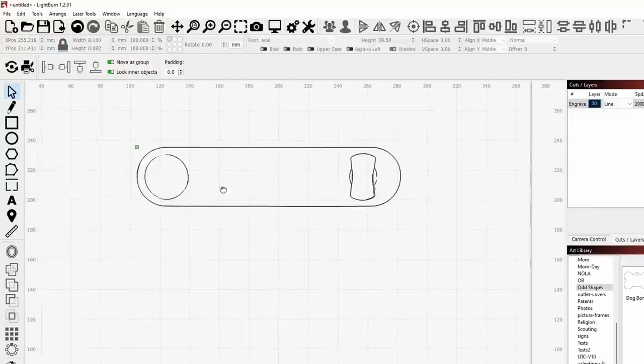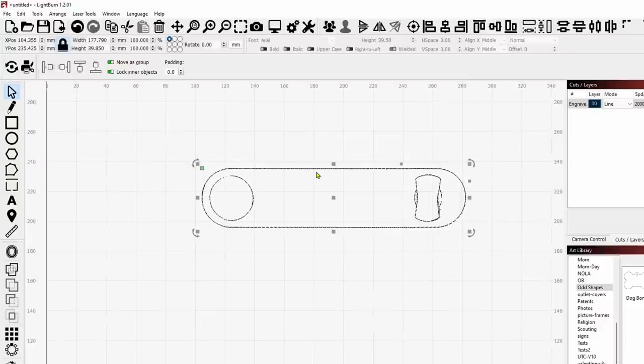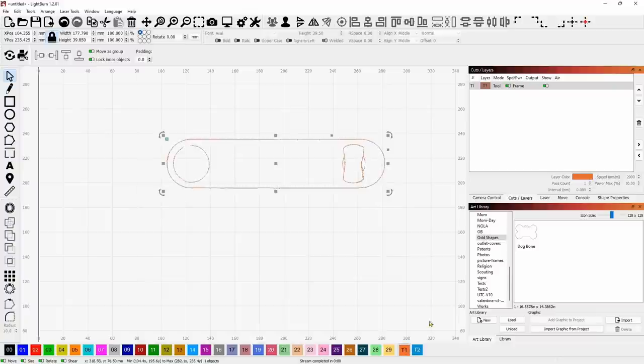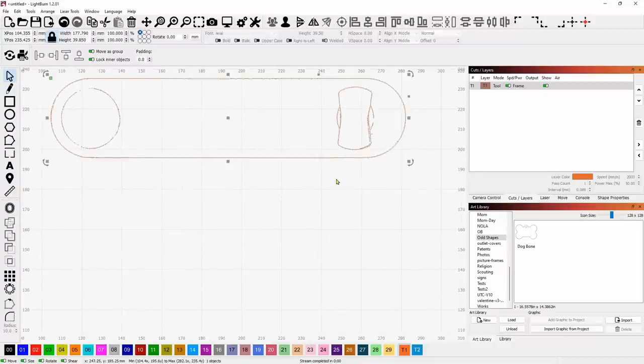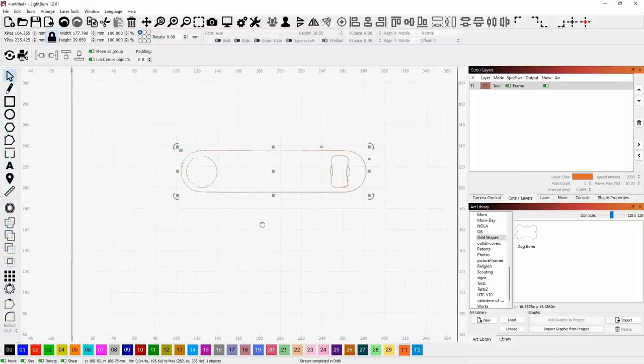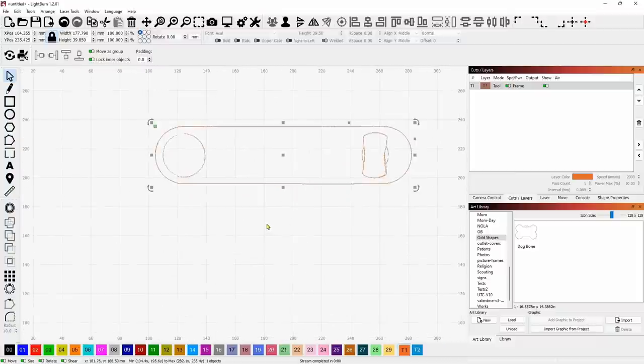What we're going to do with this is select everything, regroup it, and put it onto a toolpath like that. So we're only going to use this as a toolpath. It's never going to burn. It's never going to output. But we now know every place where we can put our design and our graphic. And this is true to scale. So we're going to have a perfect burn.